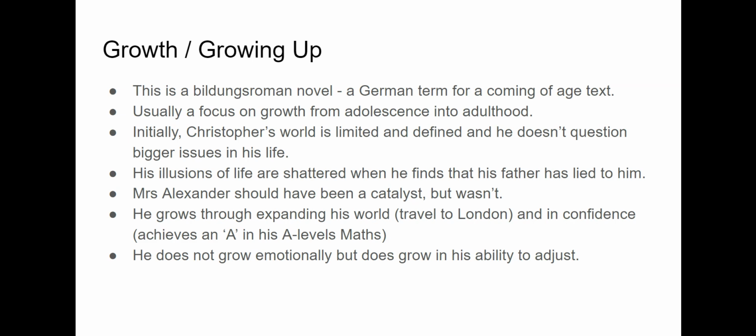Previously to this, though, he does have the meeting with Mrs. Alexander. That should have been a catalyst, but it wasn't. And it wasn't simply because of Christopher's limited understanding of the world. When we get to trust, think about how well does he know Mrs. Alexander, and then why doesn't he trust her at the beginning?